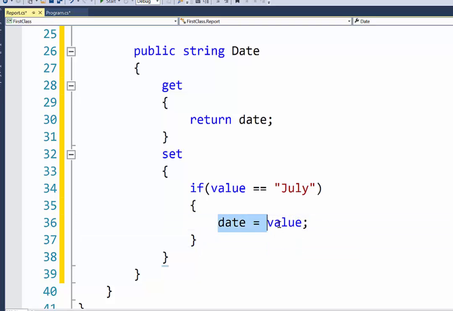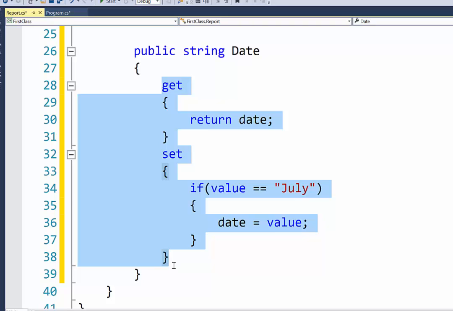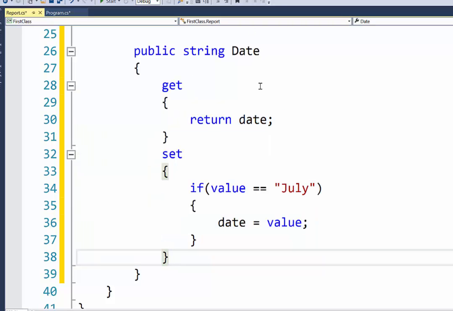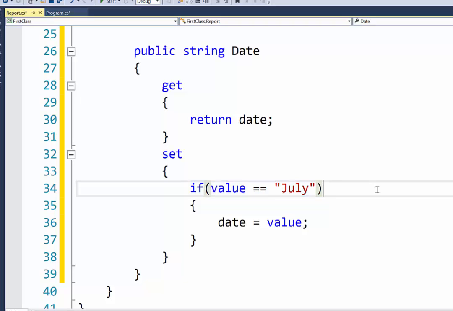If that's not true, then this isn't going to happen, and I'm not going to let that value be set. So this is one of the ways that we can control the information and make sure that the values being set into our class variables are appropriate by whatever standards you're setting through your conditions, by using get and set accessors in your public properties.